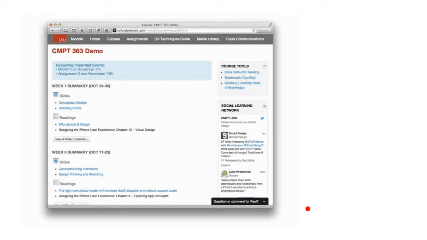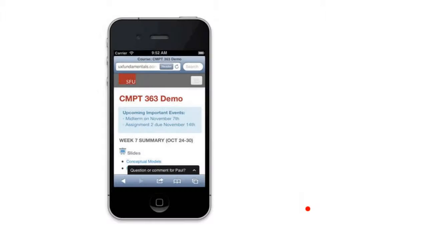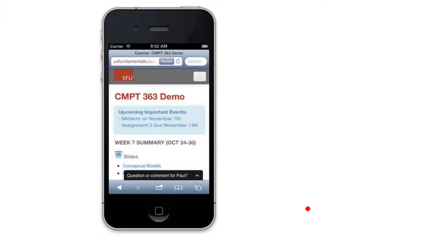Let's see, I'm going to make this a little bit bigger for you. Hopefully you can see things a bit bigger. It was fascinating, this whole process of creating a mobile course companion for my students. The great thing is there's a 13-week course, and starting at week 1, I had the first version prepared, and then over the next couple of weeks in particular, I got lots of feedback from my students that helped me improve their user experience of the course companion.